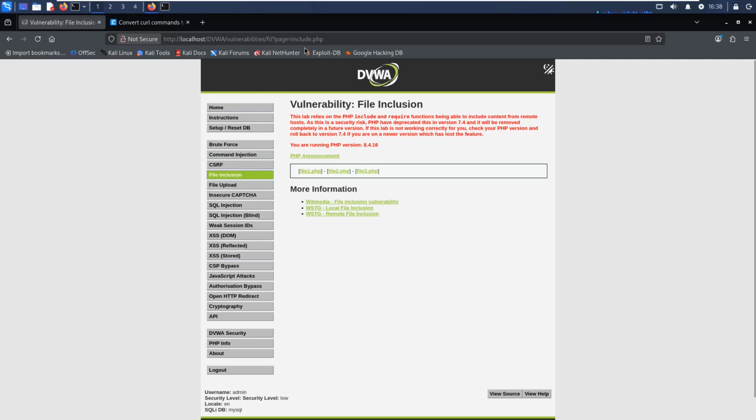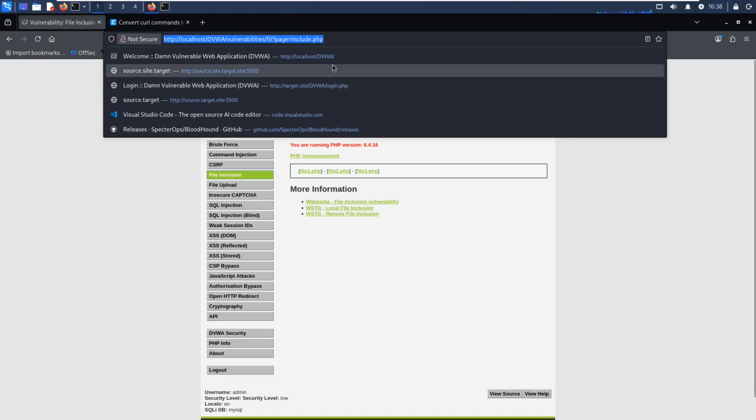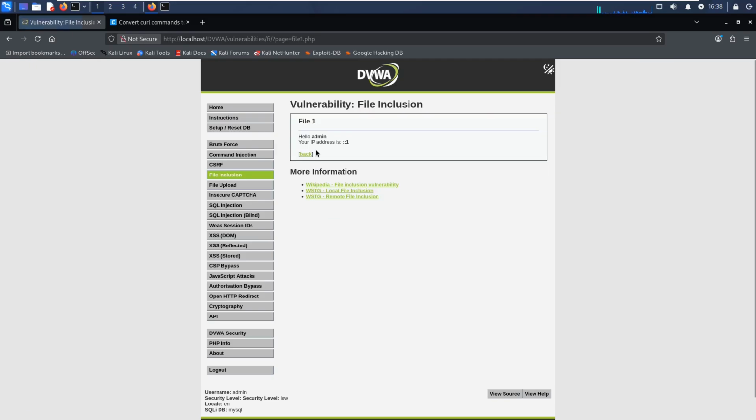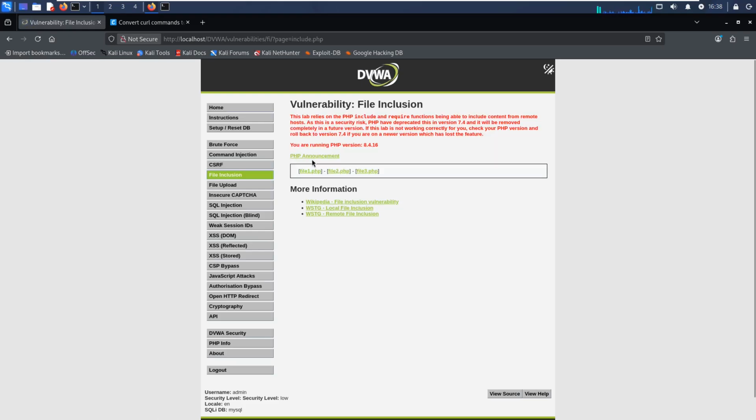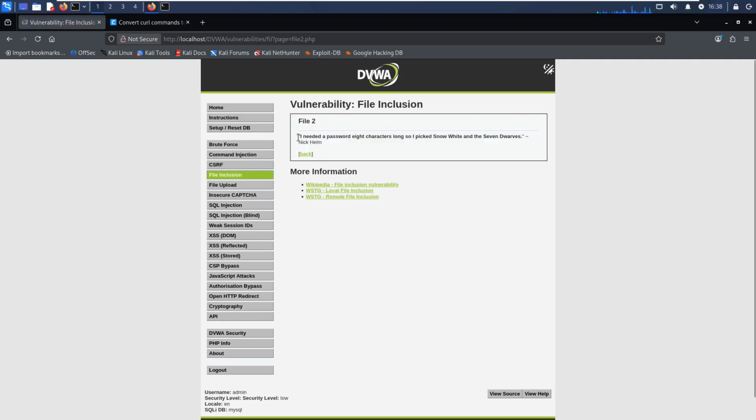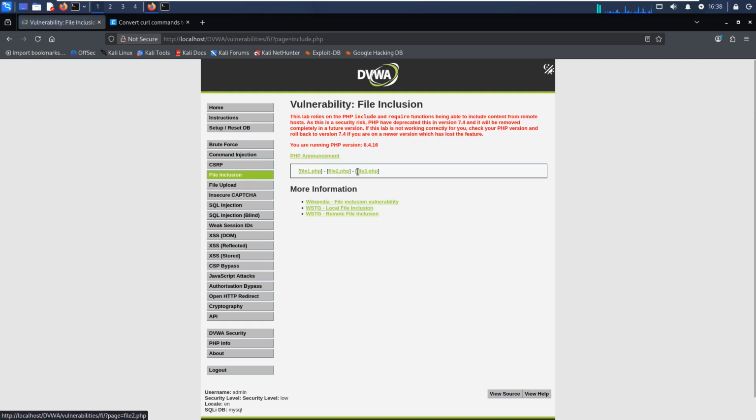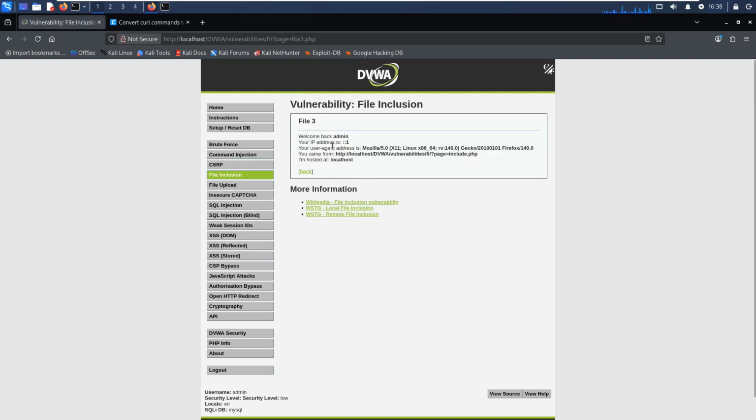As you can see, this module allows us to include different files, like file one, and we can get the content of file one. If we go back and include the second file, we get the content of the second file. Similarly, we can retrieve the content of a third file.